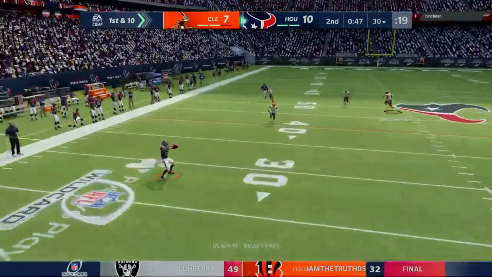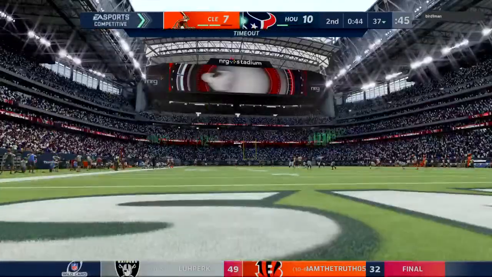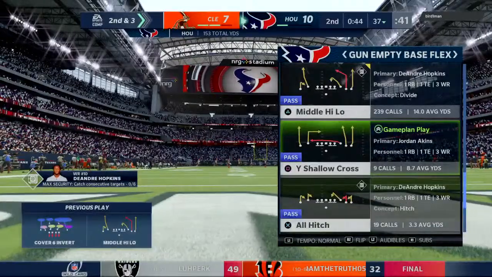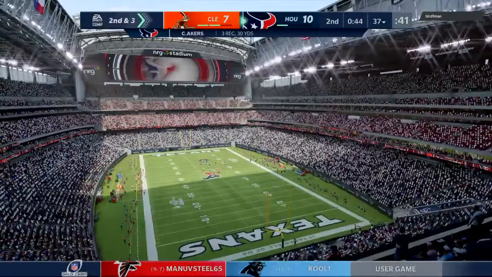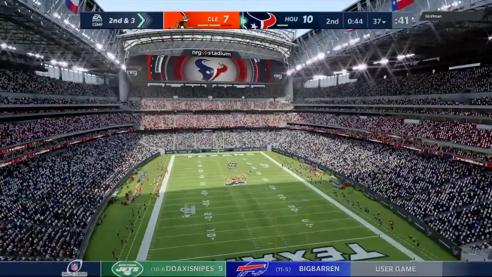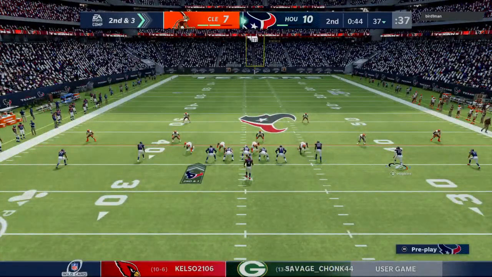Operating from the gun, Watson. That's into the hands of Akers, complete. Now the Texans will use one of their 2 remaining timeouts as they'll stop it with just over 40 seconds to go in the first half. Second and 3 at the 37-yard line. Able to get 7 on that first down pass play. Second and 3.